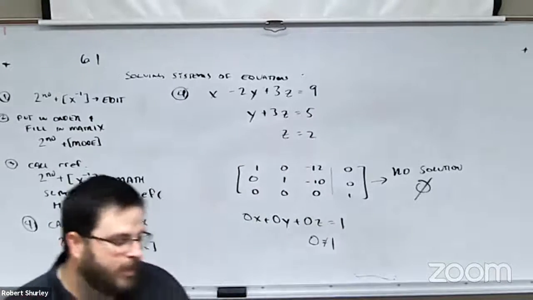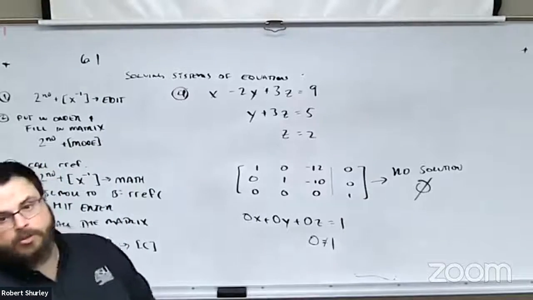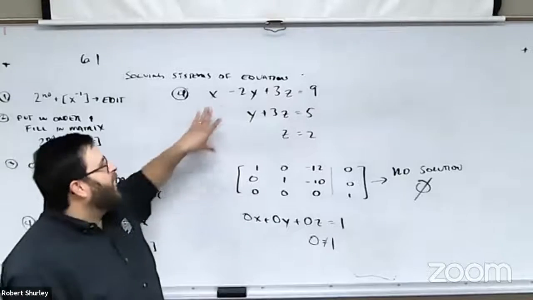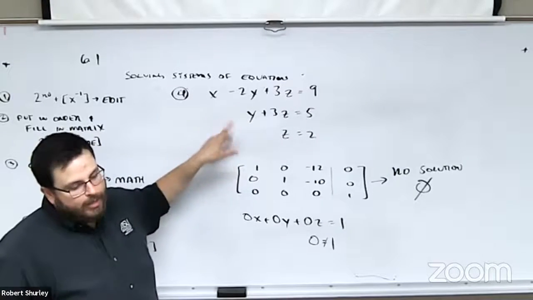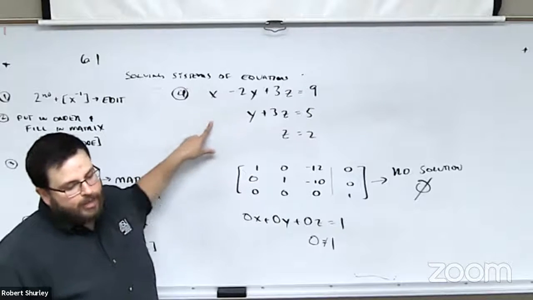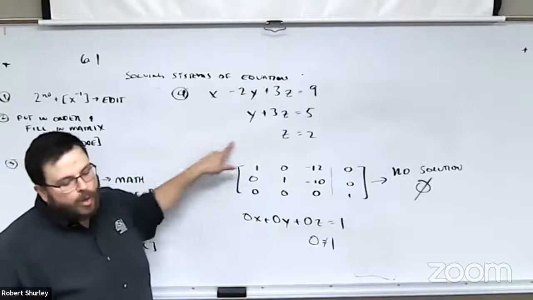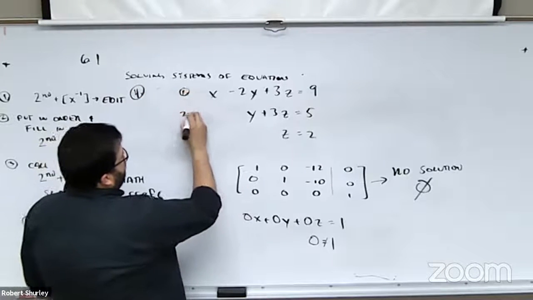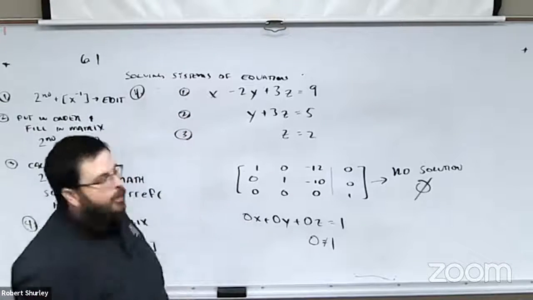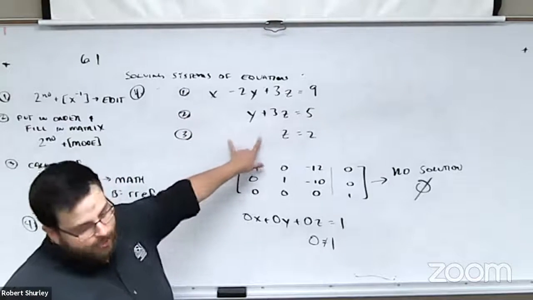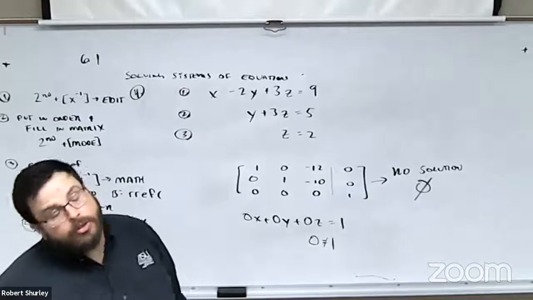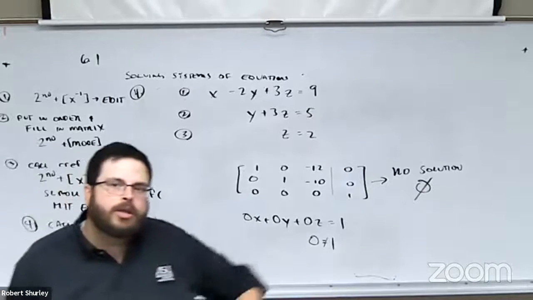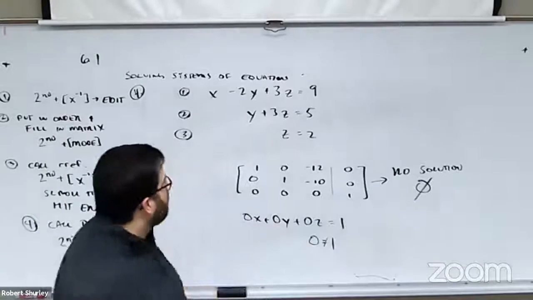And I wanted to do this one because it's totally different than the previous ones we've looked at, because all 4 or 5 of the matrices we've done so far had components for every equation, right? The second equation doesn't have an x. The third equation doesn't have an x or a y, right? If you write these as equations. Now it's number 4, but we got equation 1, 2, and 3. The second equation doesn't have an x. The third one does not have an x or a y. Now you can still make an augmented matrix out of this, but to do that, you must use zeros for the variables that are not present, okay?